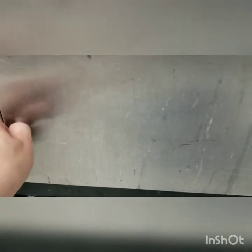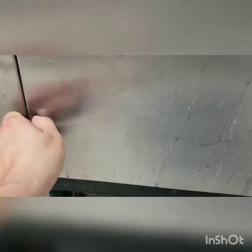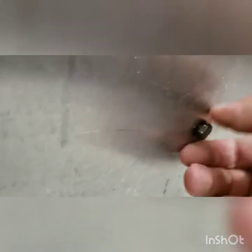First, we're going to open our front panel. Once we get that open, we're also going to open the back panel, as we can't get the drain valve through this front opening.